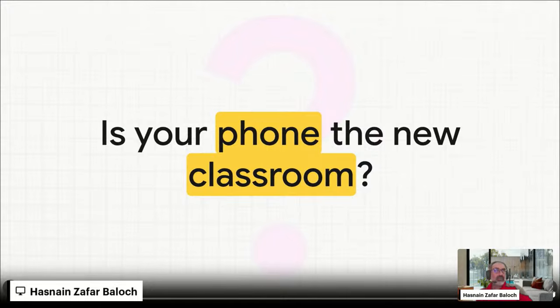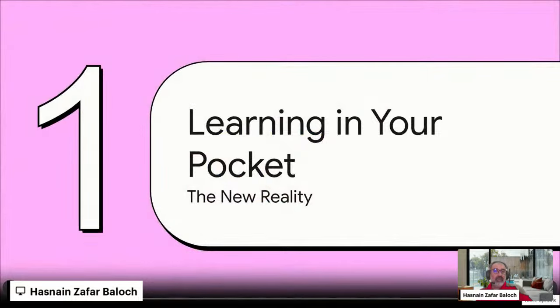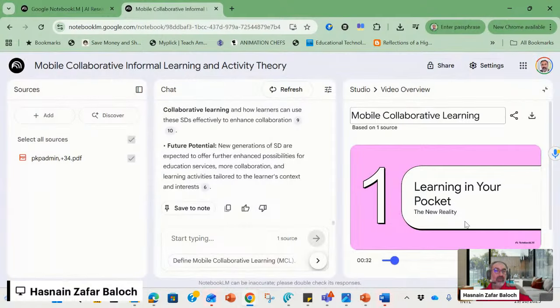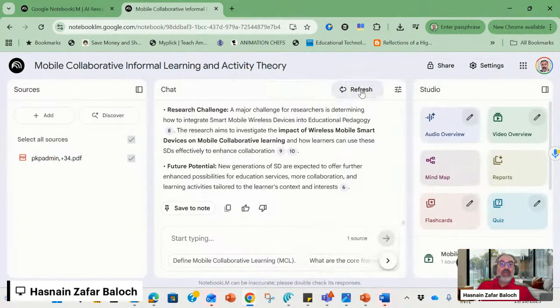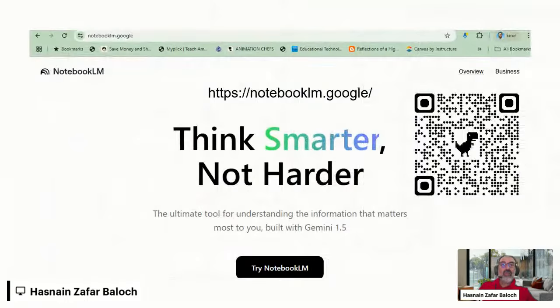Yeah, I think I would prefer to let it download fully, and then you can play. But you see, it gives you a graphical presentation of your article, and it can convert it into a video form. So that's another feature of your Notebook LM. So let's move back to my slides.